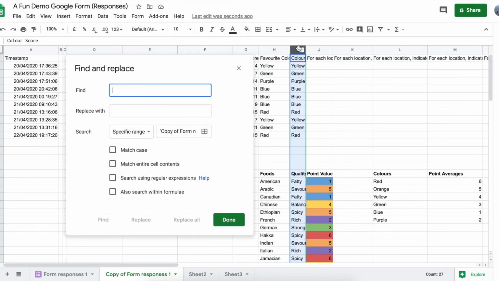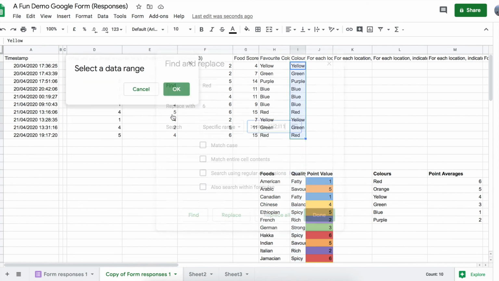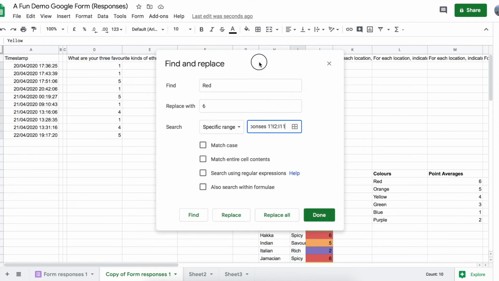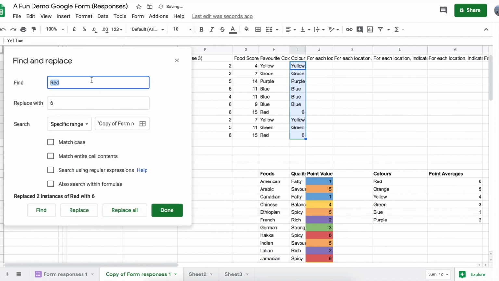I'm going to make sure that I'm only doing it in this column here. I still want to see what the original color was, and I want to see the score value for it now. So we're going to find red, we're going to replace it with a 6, and we've got a specific range here, which I'll just change to this. Okay. And replace all. And on down the list we go.